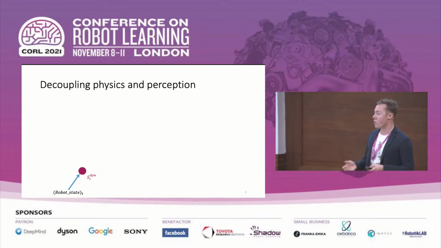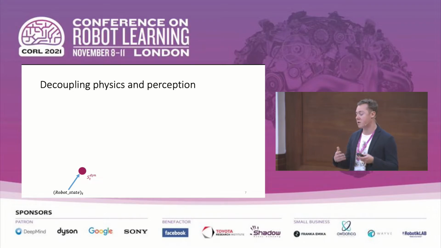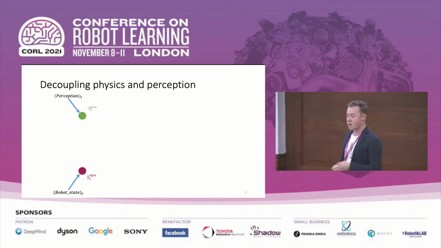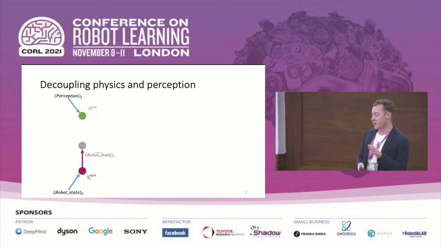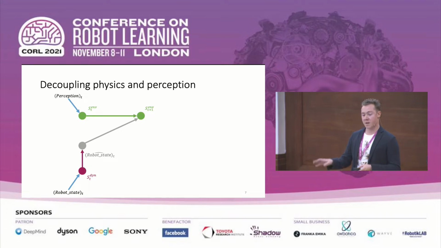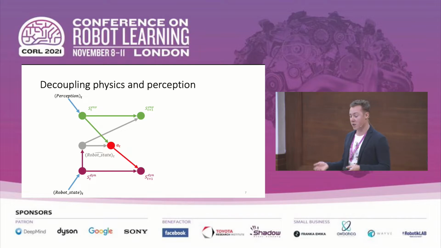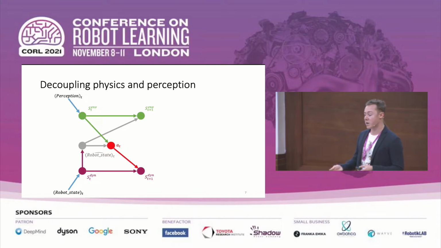And so the way we would perform the rollouts, so the learning in the imagination, is the following. We take our robot states, so that's our physical inputs, and we embed them into a latent dynamic state. We take our perception, we also embed it inside a perception dynamic state. And then taking that dynamic state that we just embedded, we can reconstruct a physical state. Then, using that physical state and the environment state, that gives us a new latent environmental state. And using the previous environment state and the physical state, we can take an action. That action, in turn, we can use to predict the next dynamic state. And then we can iterate.